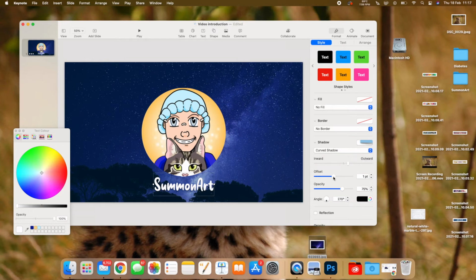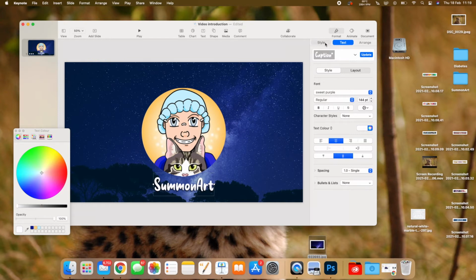Next I moved back onto the text and tried to make it stand out a little bit more by adding an effect and put a shadow under it, which is done under the formatting and style in the text. So you can see I've got a contact shadow going on there, and the white text stands out quite a lot anyway, so I think I was just messing around with it for the sake of it. I'm a bit of a perfectionist, so I don't always know when to leave things alone.